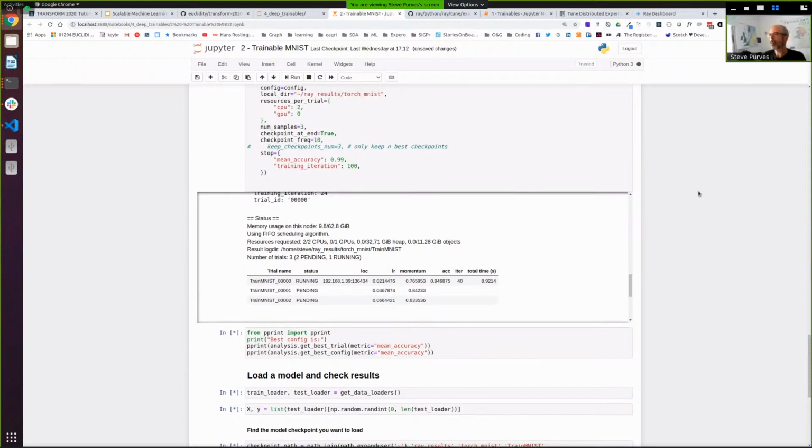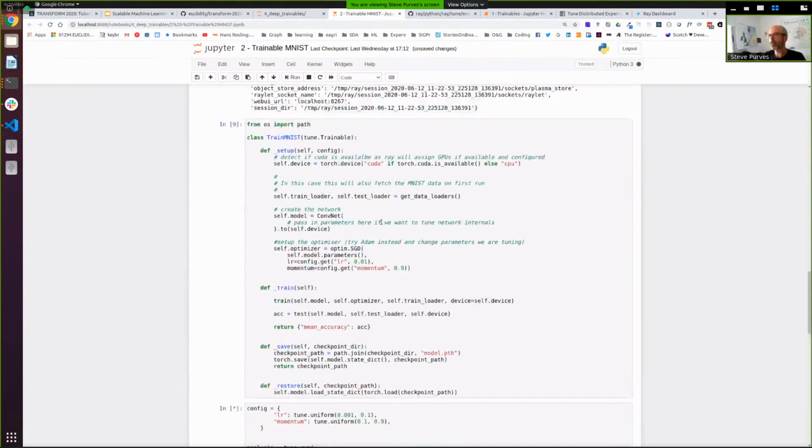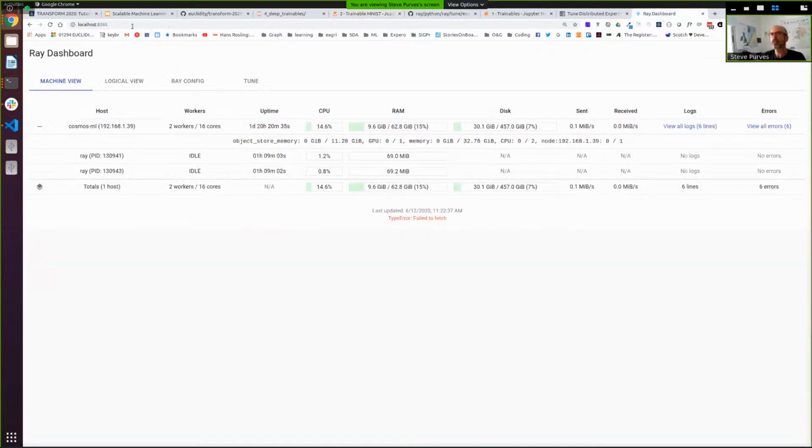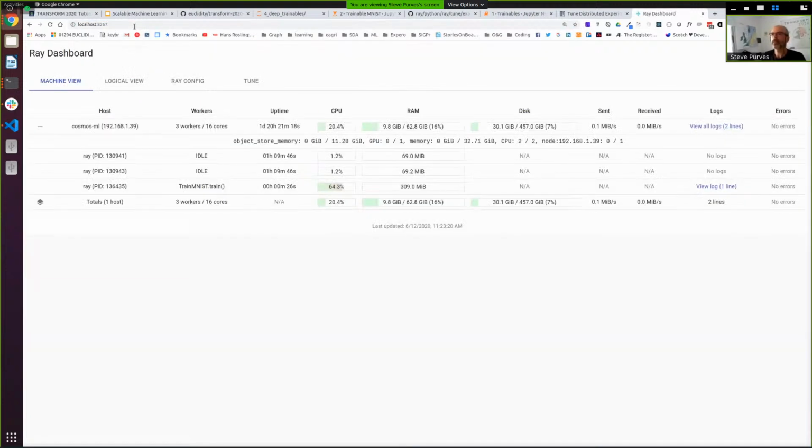Cool. And now, while it's doing that, I want to go back up to the dashboard, which is started on yet another port. Okay, and then we go off and see it's training, it's only using 1 worker. Let's go off and see why it's doing that, actually.